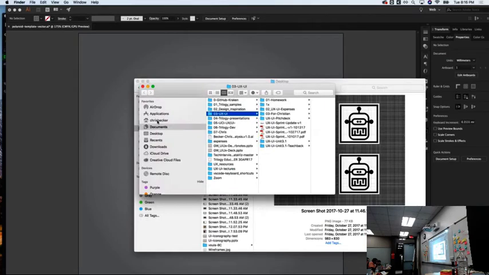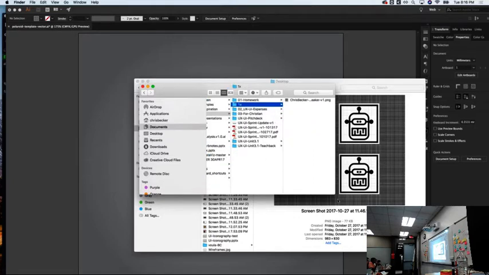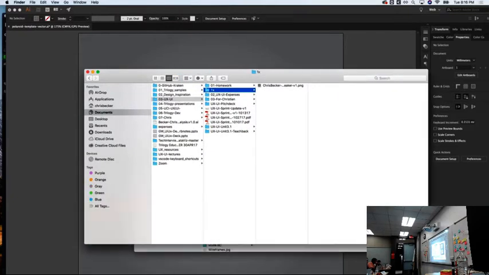Choose a place to put all of your work for this class. So I've created a folder called UX UI. I have a folder here that says 1x, and I can put it in there.